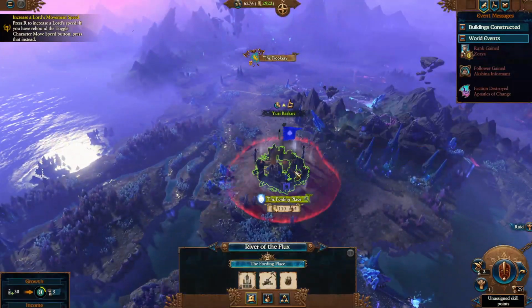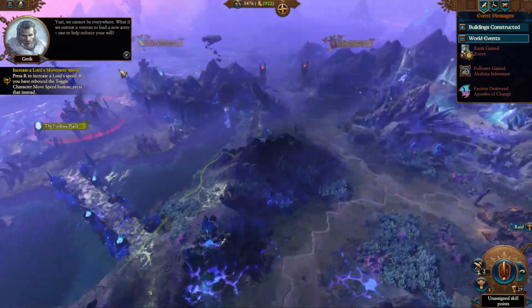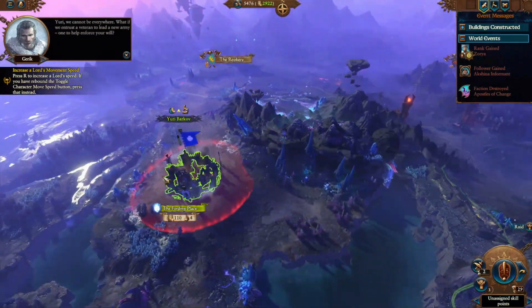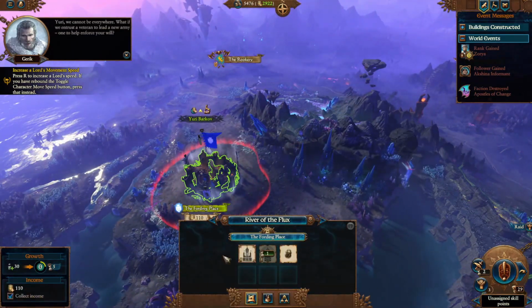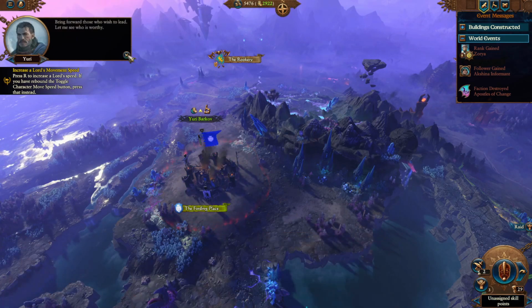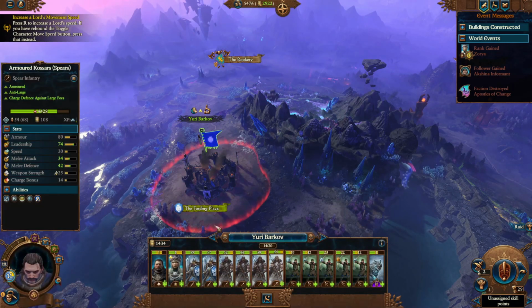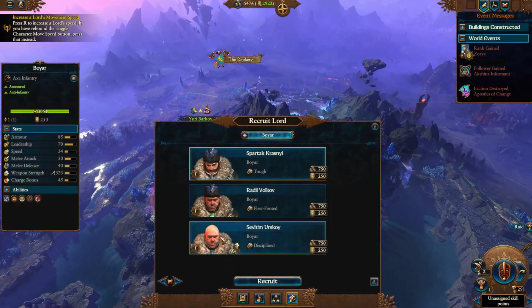They've been obliterated. Strong. Yuri, we cannot be everywhere. What if we entrust a veteran to lead a new army? One to help enforce your will. Bring forward those who wish to lead. Increase the lower's movement speed, press R to increase the speed. Let me see if you who die is worthy. Alright, awesome. You know what? Power is mine. Let's hire someone.